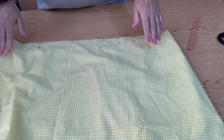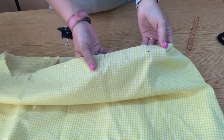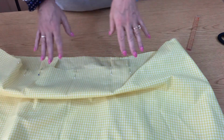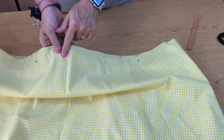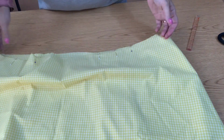All right, time to mark the pleats. So I have actually marked my pleats. You can see this is where the center dot is and the two side dots. If you're going to do this after you've cut everything out, make sure that you at least mark the center back of your skirt so you can align the pattern up correctly.